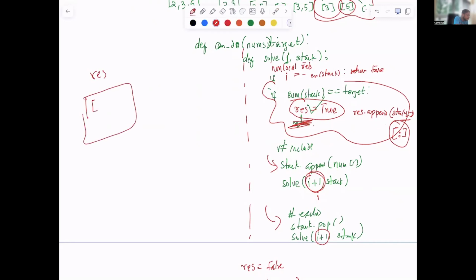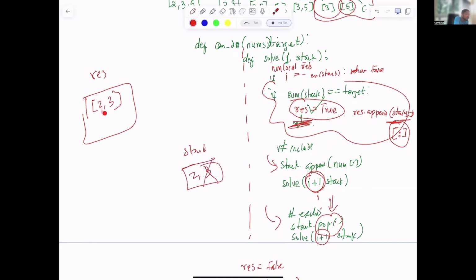You think you put 2 and 3 here, but note that lists are reference types. In some future recursive call, when it hits the stack.pop line and removes this 3, it will also remove it from here too, because lists are reference types. That is something we saw last month. Does that make sense?